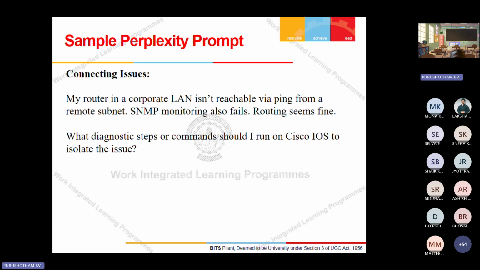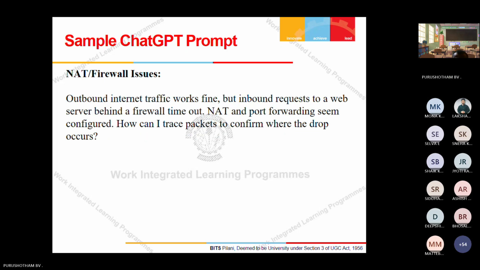Connectivity issues: my corporate LAN is not reachable via ping from the remote subnet. SNMP monitoring also fails. Routing seems fine. What diagnostic steps or commands should I run on Cisco IOS to isolate the issue?